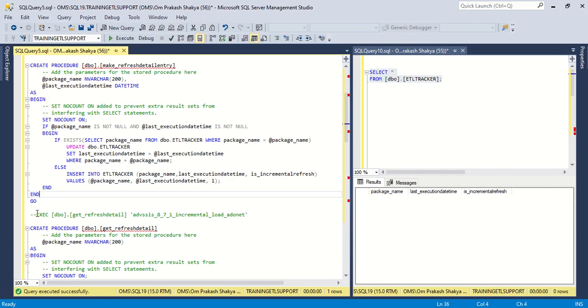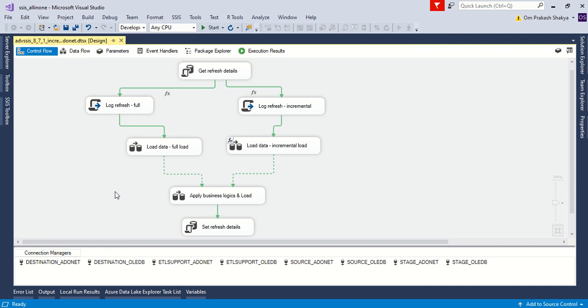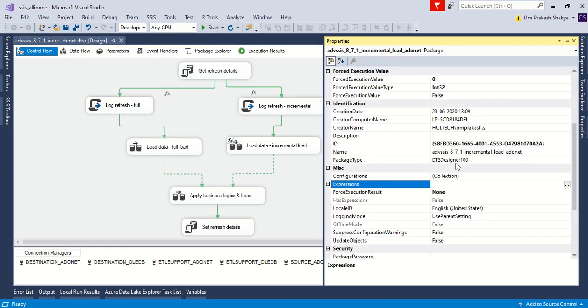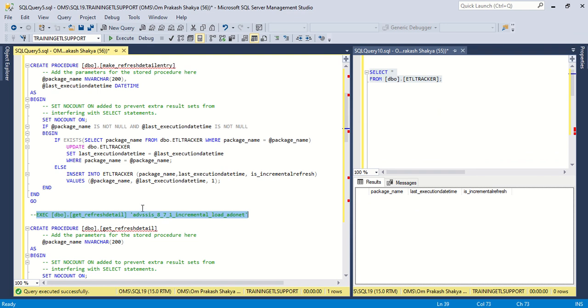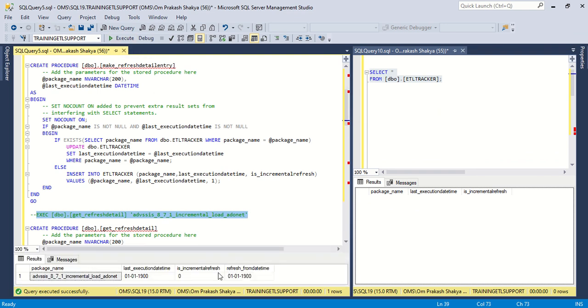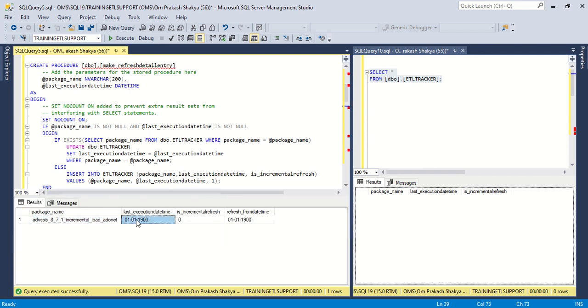If we execute this package get refresh details, the package name is, this is the package name that I had already copied there. So if we execute this command, we will get a result something like this. So it returns 4 columns and 1 row.